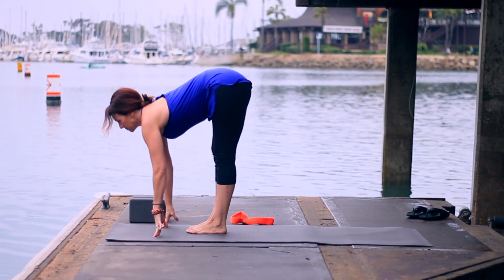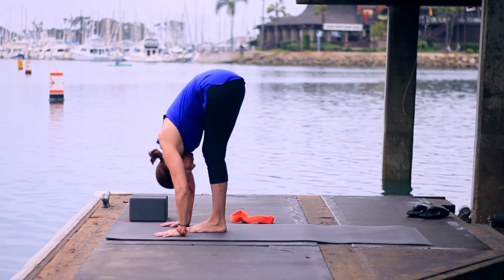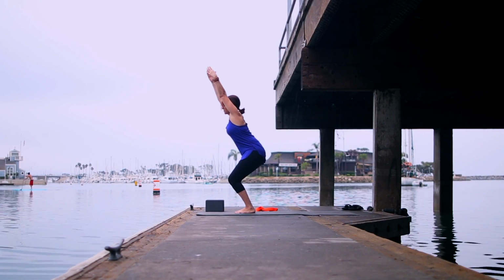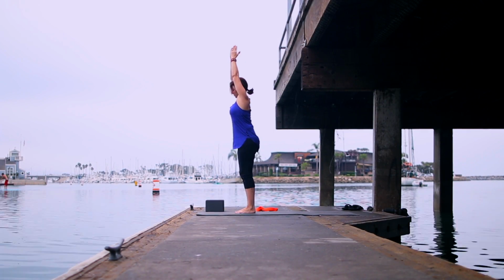Then inhale, look up. Exhale and fold. Bend your knees, drop your hips, come back into Utkatasana. Weight into the heels and back to stand, Samastitihi.